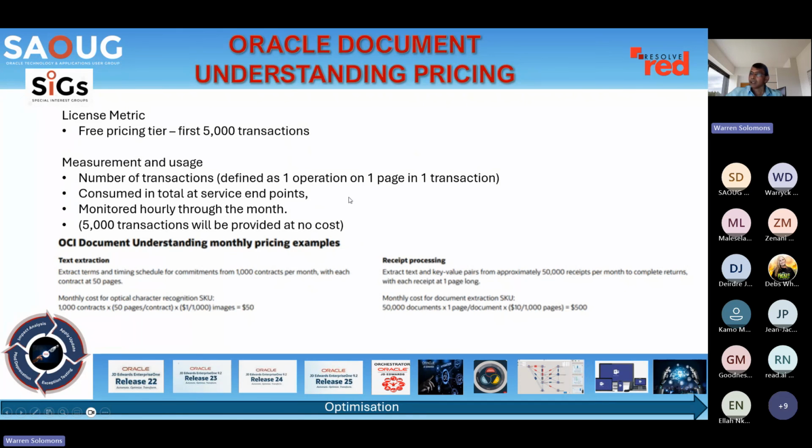Up to 7 gigabytes is free, and then you start paying a minimal fee. So I would say it's a no-brainer to automate this process. If you go over 5,000 transactions, which is free, $10 per 1,000 pages is not a lot of money.